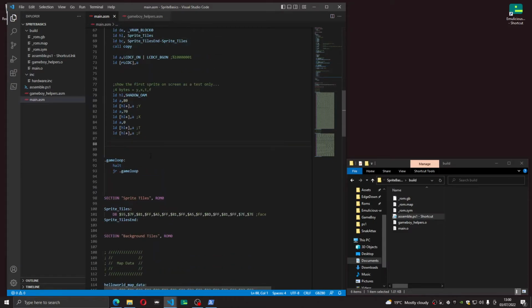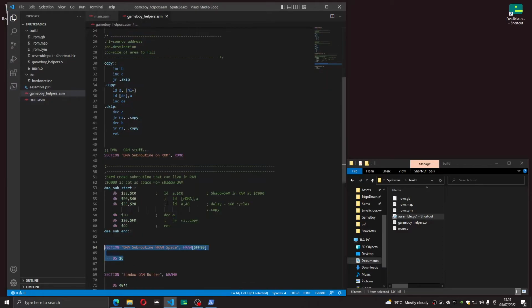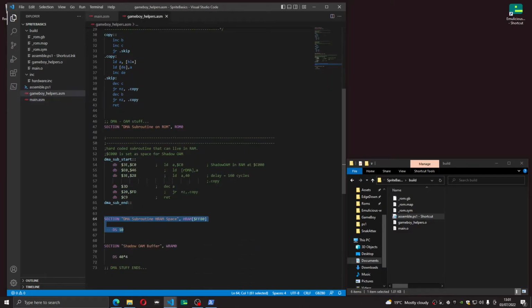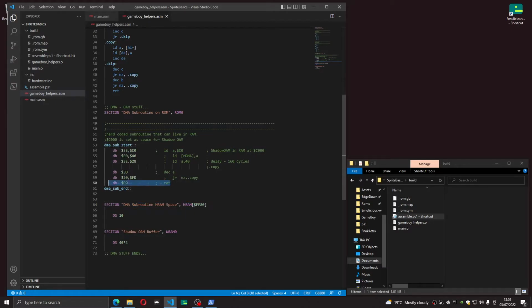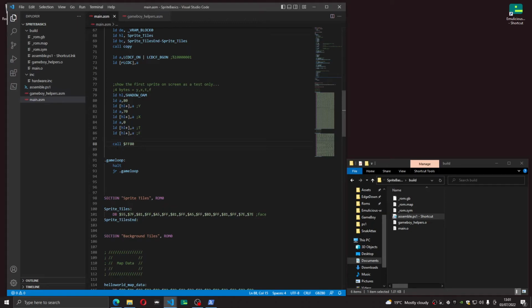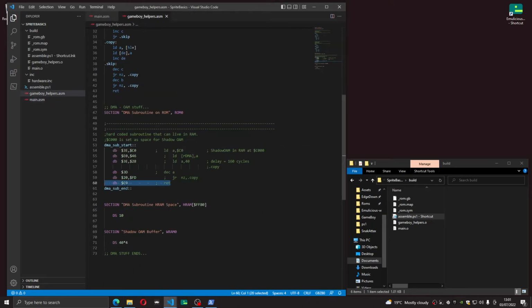Alright, so knowing that it's at FF80, we can literally call FF80 if we want to. The reason that'll work is because if you look at FF80, the last thing on there is a return statement. So it's going to return. That's why we're calling it like it's a function, and that's why we hard coded it. For some reason we couldn't just write return and have that sitting in HRAM. It wouldn't have worked like that.